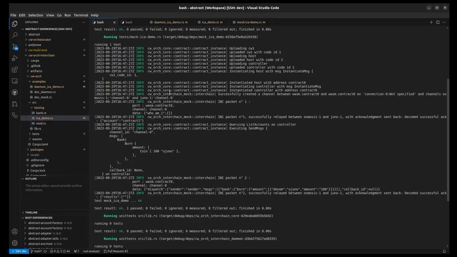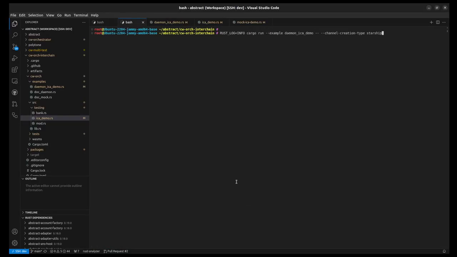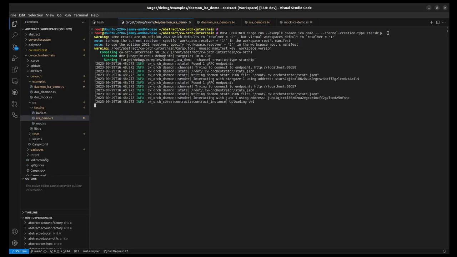Now we will do the same thing, but with actual nodes. So this is the result. But with actual nodes, it looks like this. So here you see that we're using Starship, which is a local setup to create mini Cosmos environments with chains and relayers between them. So you see that we're actually interacting with local RPC endpoints.